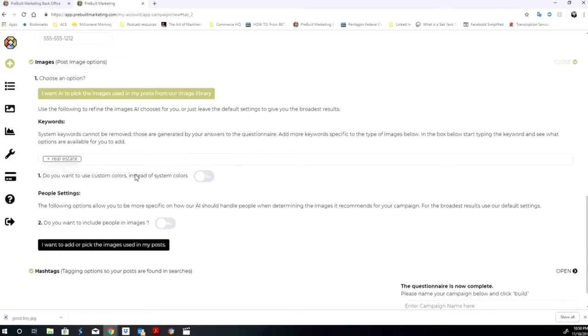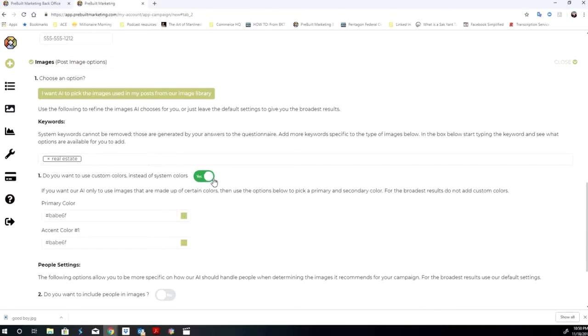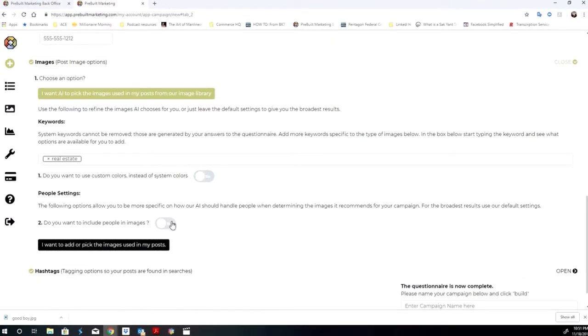So we'll just leave real estate in there. Now, this function here, you can actually choose the colors that you want predominant in the photos that you choose. Once again, if you're uploading your own photos, just completely leave this alone. But if you want to pick some stock photos that maybe the colors match your brokerage's logo or something like that, you can absolutely do that.